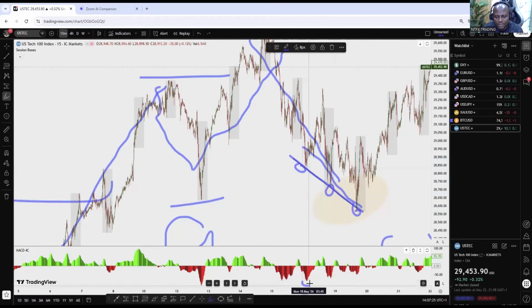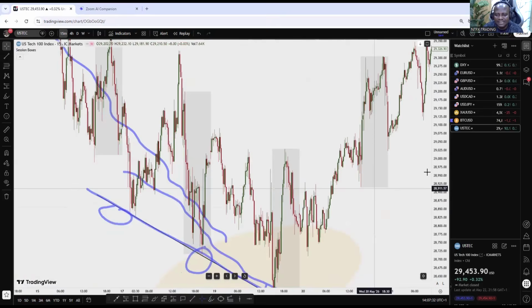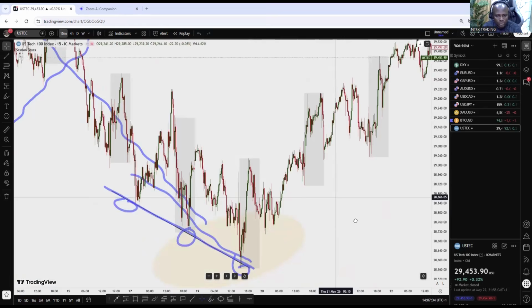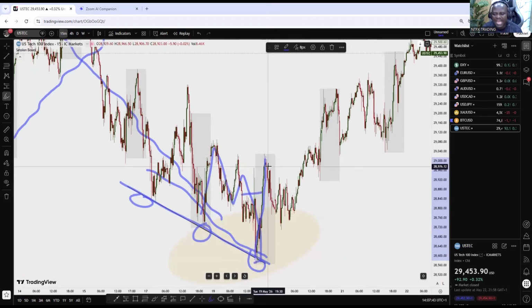And right here, you have the low, higher low, and higher low. This is a divergence. So after seeing this divergence, you know that that move to the upside is coming. So right here, you have this, and what do you have here? A break of structure. Every impulse, correct impulse, must break structure. After break of structure, what do you need to see? Corrective structure A, B, and C. So this will have been your trade.